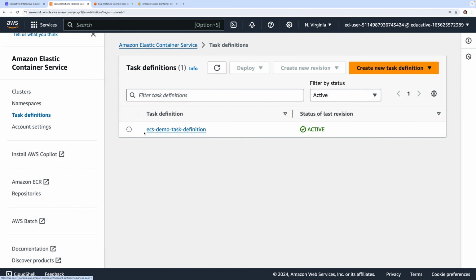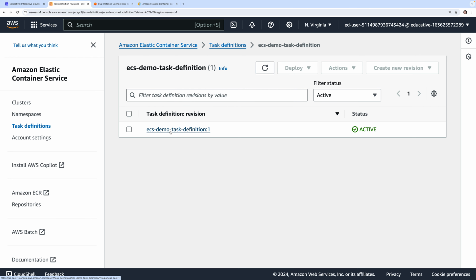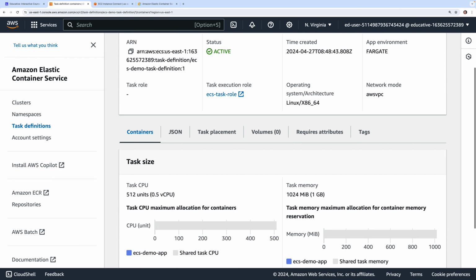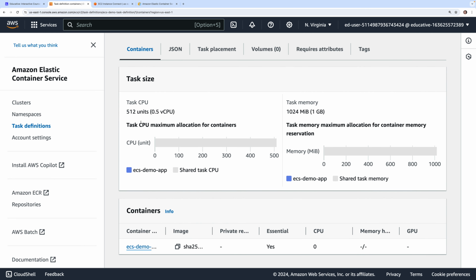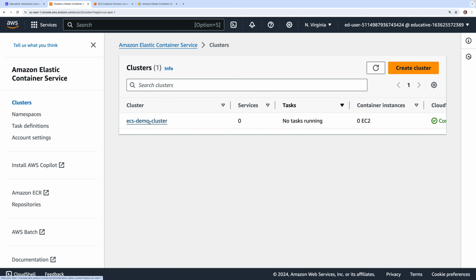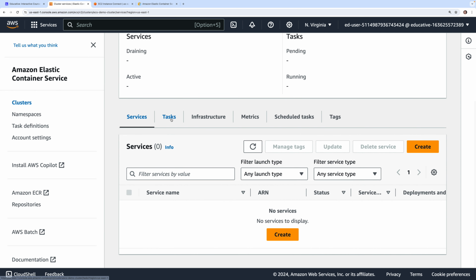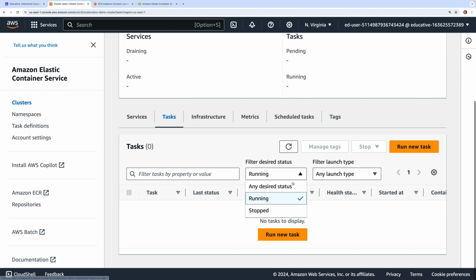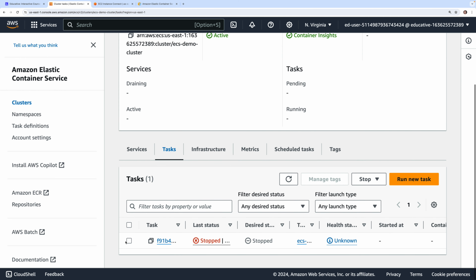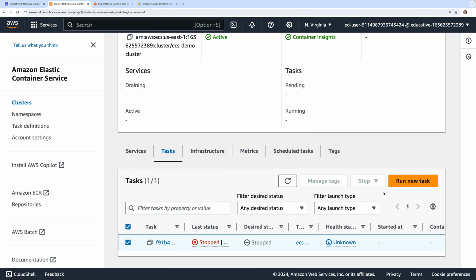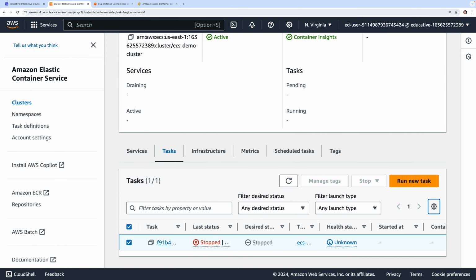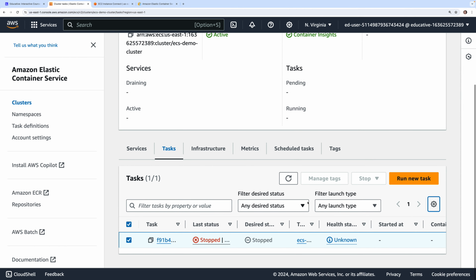You can see here. This is active. This one is fine. Then in the cluster we have task, right? And this is the error. They don't have.